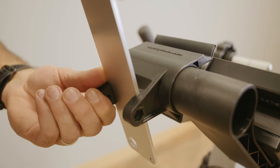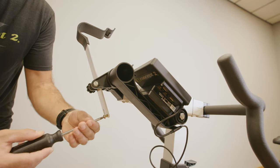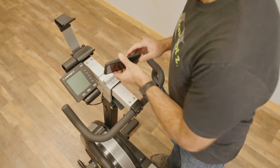Install the slide rail into the grooves in the tablet base. Install the small screw into the bottom corner of the slide rail. Slide the slide rail up or down to accommodate your device.